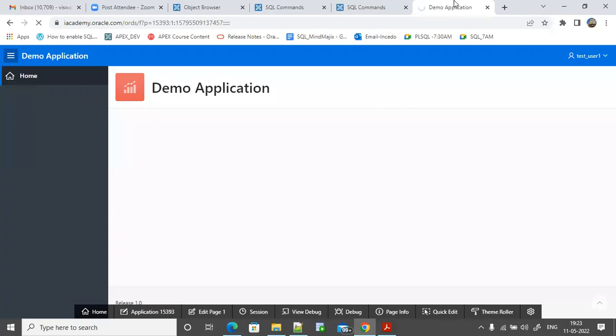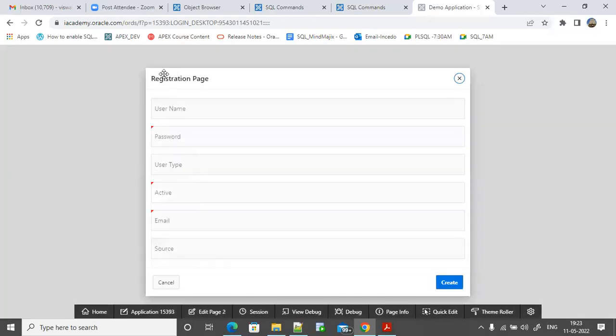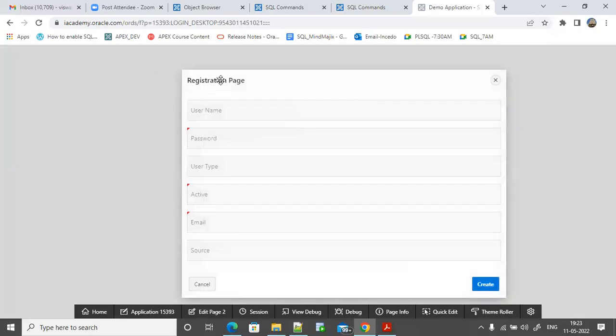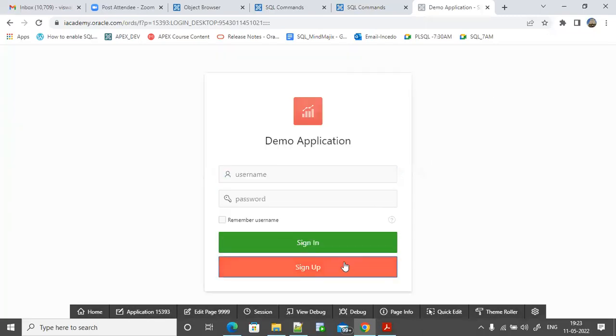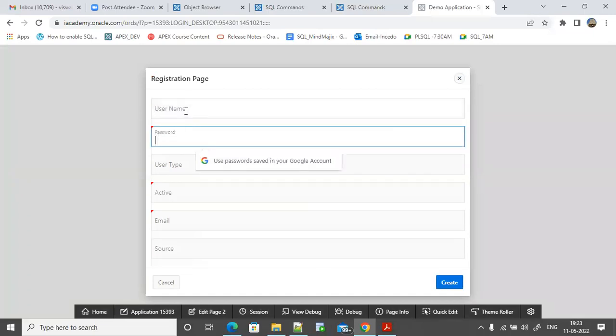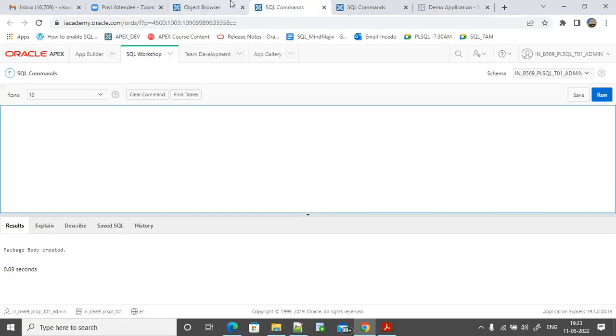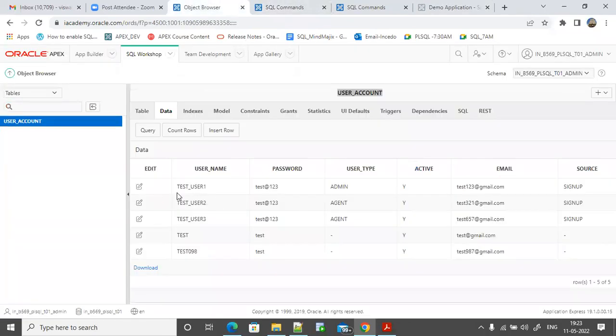After that I showed you how to create the sign up button and then the sign up form. Okay, how to create the sign up button, how to align them, and how to create a registration page, how to link the registration page with the sign up button, on creating a user registration record, and how we are going to insert that into this user registration table.